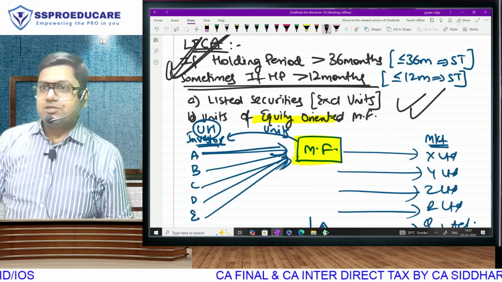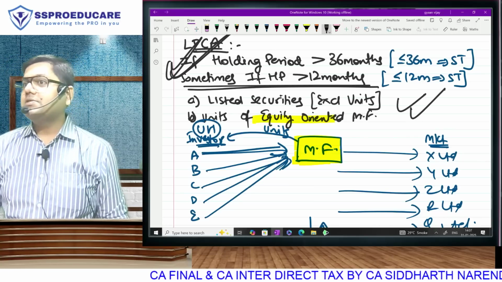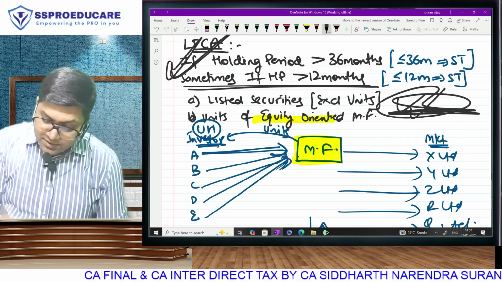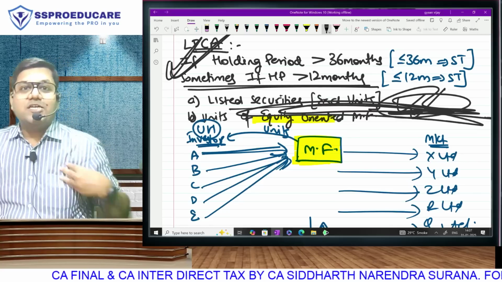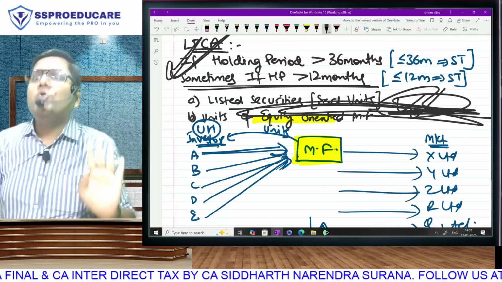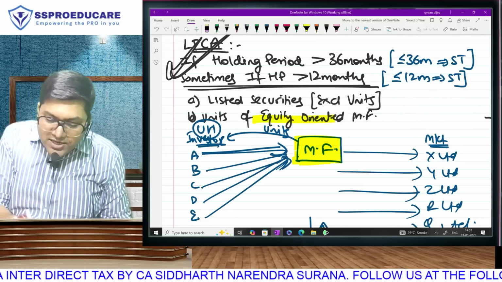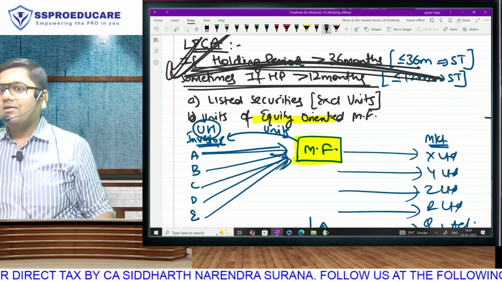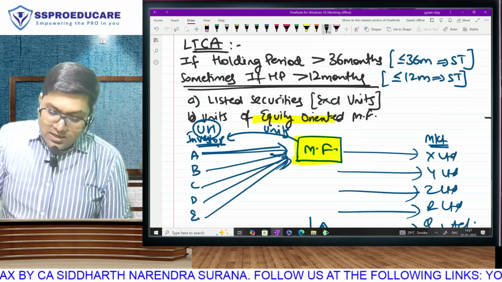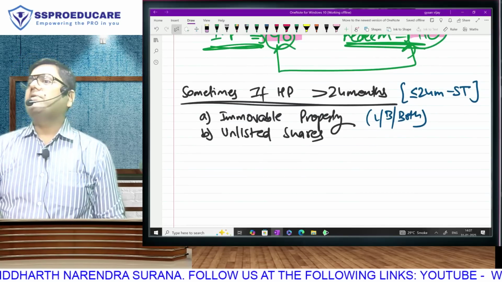This is giving a wrong message. Do shares and debentures have the same risk? No. What is riskier? Everyone agrees shares are riskier. Okay, in listed you keep both here, no problem, because once on the stock exchange anything can go up and down. So listed shares and debentures both you want to keep in 12, no problem, they can still be treated the same. But in unlisted you cannot treat shares and debentures together here. You have to make some segregation in them. So to make the segregation, what we do is let the debenture remain in 36, the shares will be sent to 24, is the logic.